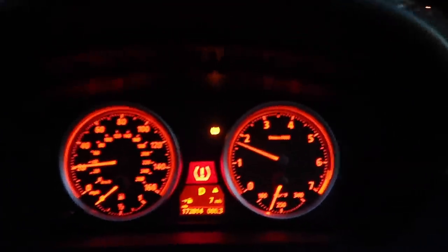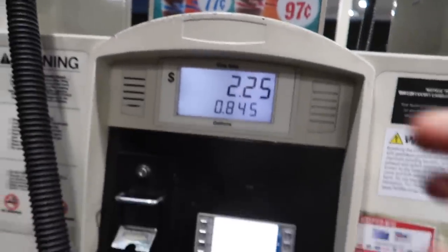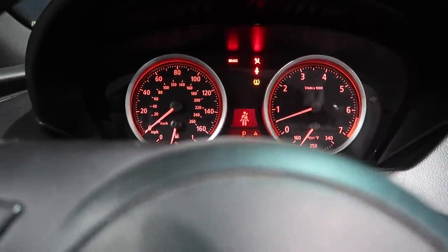Change of plans — I'm actually going to take the 6 series home. The headlights seem to not be working, which is a little sketchy, but we have plenty of sunlight. The car is insured so we're good. I have such great plans for this car. We need to stop by a gas station to pump up the tire and get some gas — literally seven miles left on range. The rear tires need 38 PSI. First gas fill-up in the 650 — I'll put in about $15 to get us home since Costco gas is a lot cheaper.